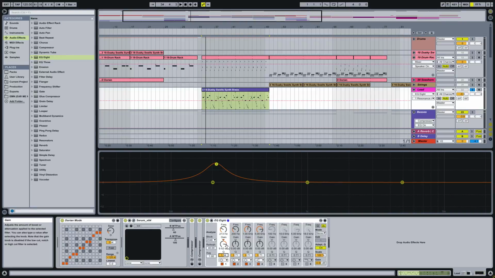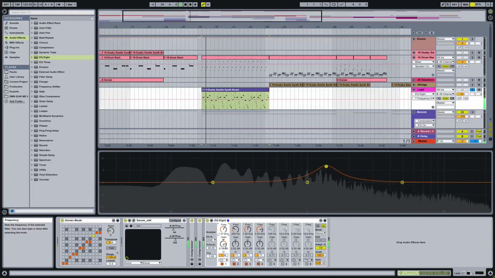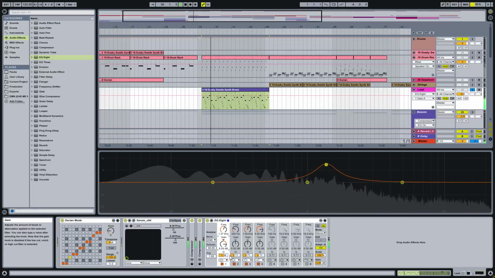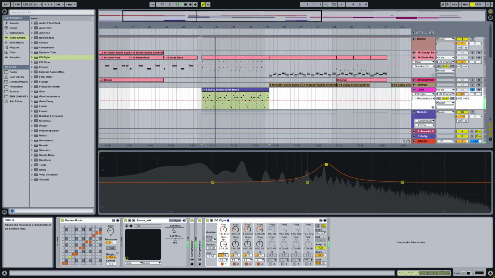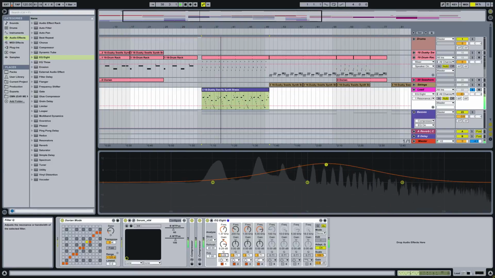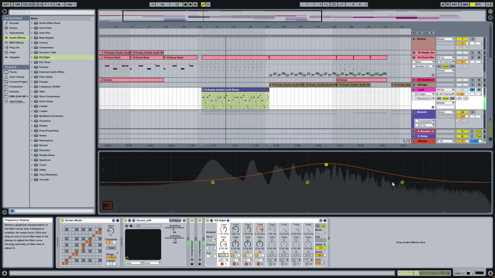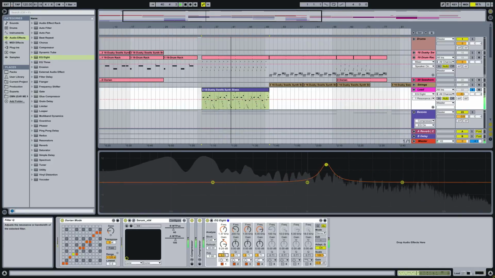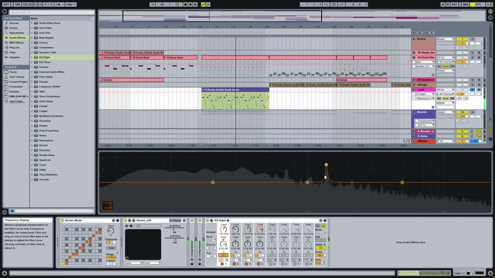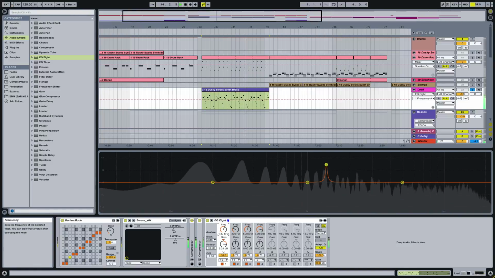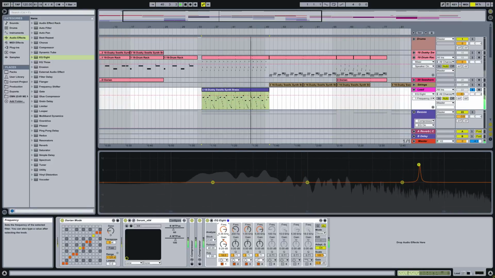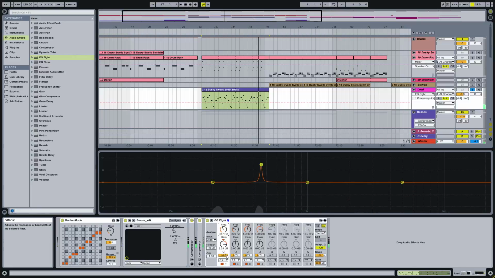So if we have this cranked up, like 8, so if we change the Q, we turn the Q down, now it's impacting all of these frequencies rather than just this little pocket. We turn the Q way up, now it's just impacting this tiny area here. So that's where your Q is going to be in relation to all these.